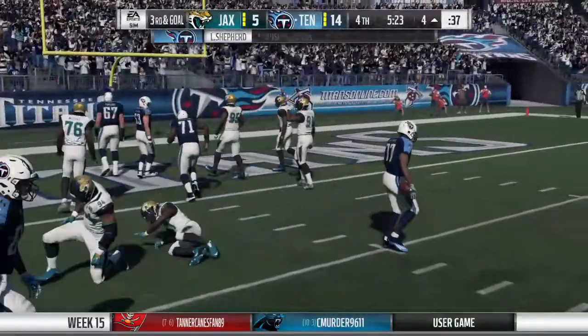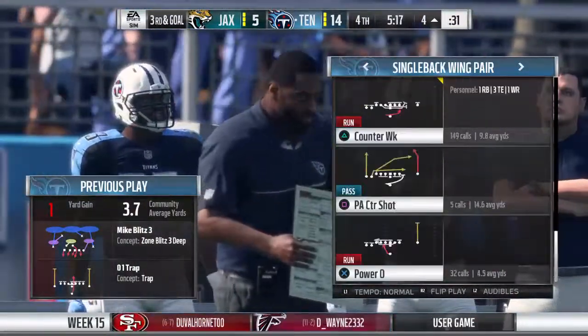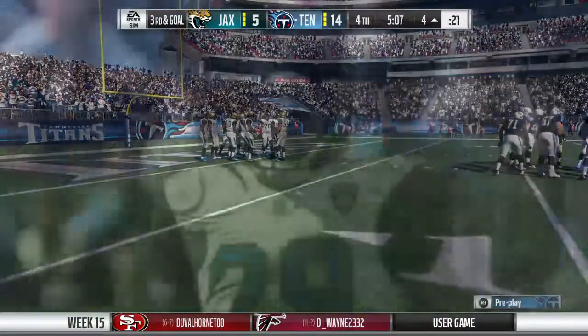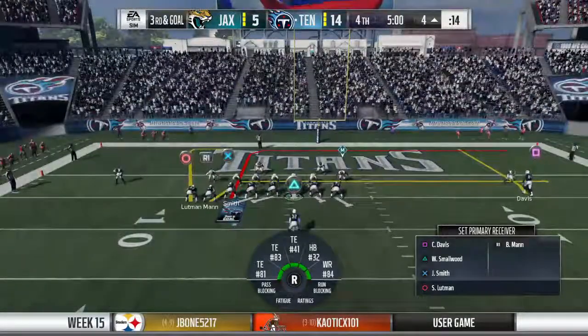And the hole closes quickly here. He can fight only to about the 4. Calling a gain of a yard as they get a little bit closer here. It's 3rd and goal. And in this situation with a lead, 4th quarter, they're liking keeping the ball on the ground, I'm sure. That's just smart football, but you know the defense has to know it as well. They've got to stop them here.